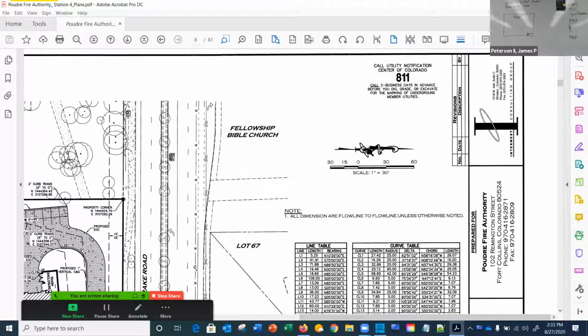Is that an arrow of some sort? It actually really is hard to tell what that is. And they didn't put an N there. That is a north arrow. And this is a scale for the drawings: 1 inch equals 30. So we would use that if we laid a scale on there.